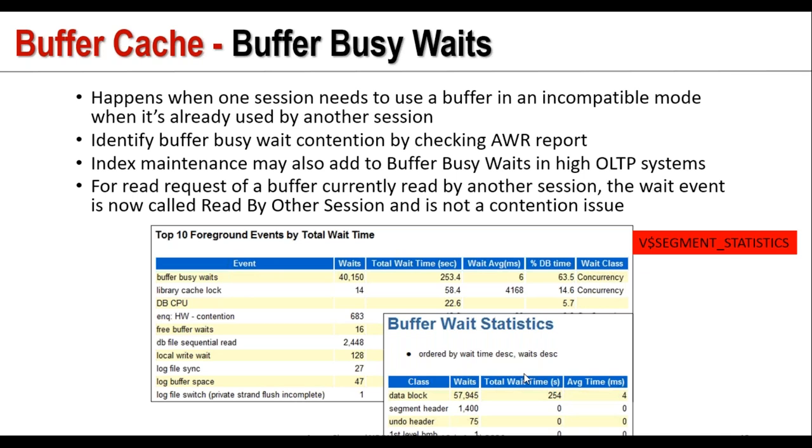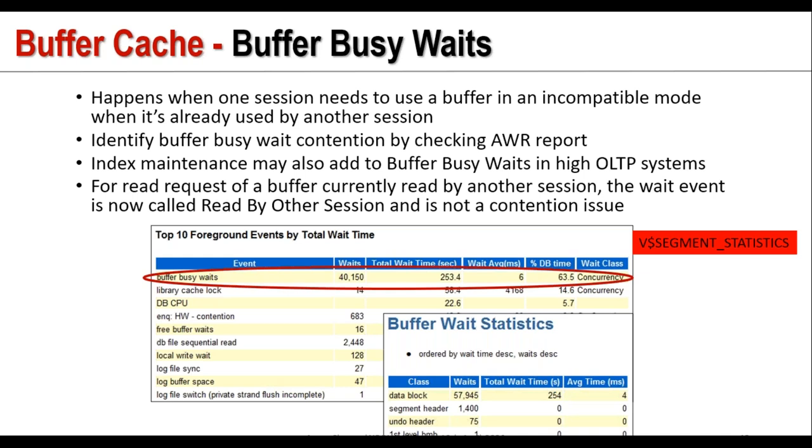Buffer busy wait is a cumulative wait event, which means it is not a wait event which represents a common problem. You need to check for what kind of buffer the wait is happening. Obviously, if you're reading also, there could be a wait being represented, but that is now exposed in a separate wait called read by other session. It is no longer considered a buffer busy wait. Buffer busy wait is represented by three sections: the file number of the buffer, the block number of the buffer, and something called an ID, which is a three-digit number representing what kind of buffer it is, or the reason for that buffer getting into the wait.